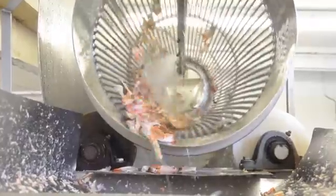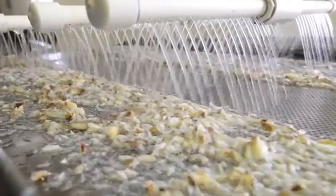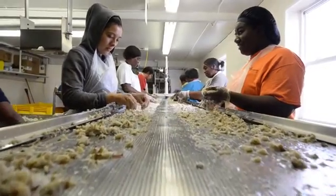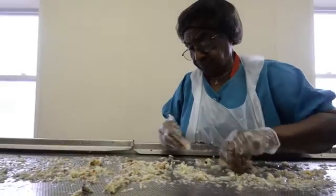The buoyancy will float the meat because it's lighter, and the shell sinks. It comes out on a perforated belt and gets a freshwater rinse to get the salt content out of the meat. As it travels down the belt, we have people that inspect it to remove any shell or fins or anything that may float out in the process. Then it's drained and packaged mostly in 5-pound pouches.